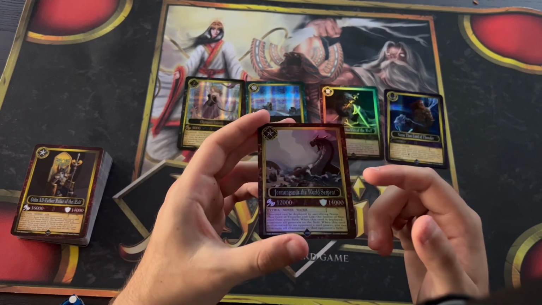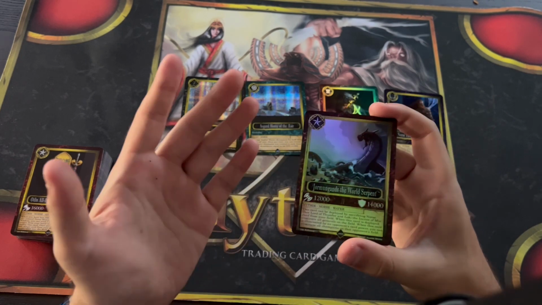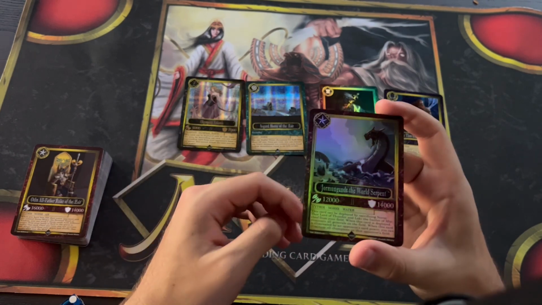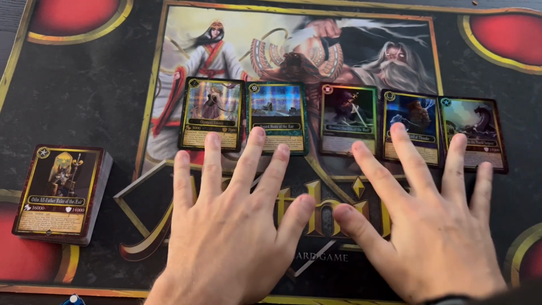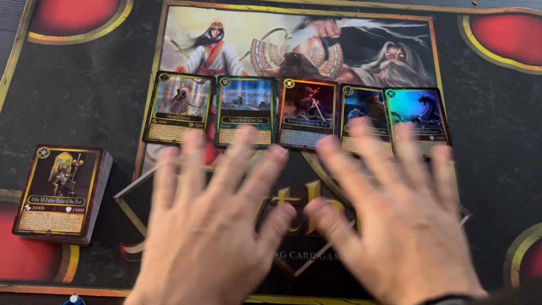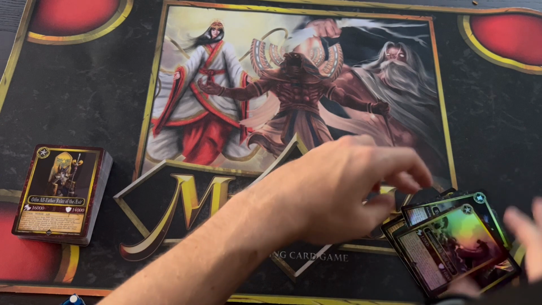So you can only have 1 Jormungandr. Other than that, they function as champions, and they are considered champions while on the field. So these are your 5 card types in Mythic, and let's get to playing the game.